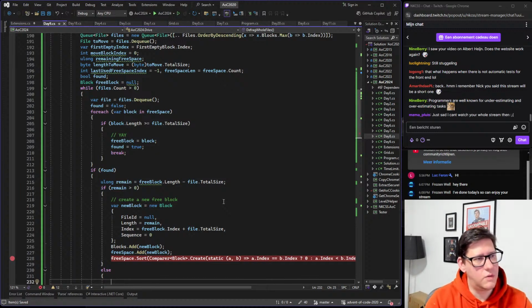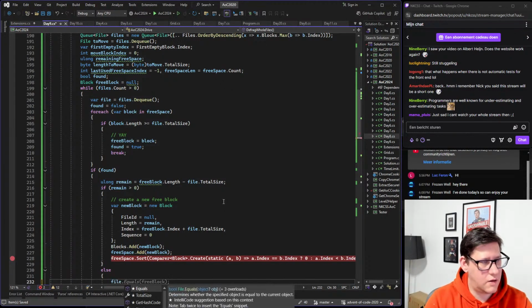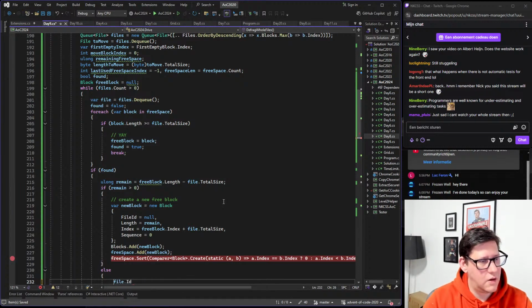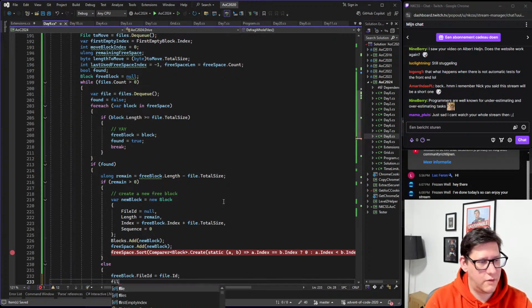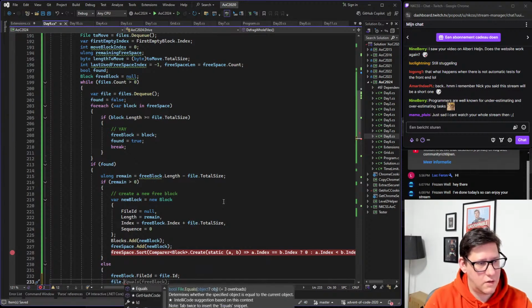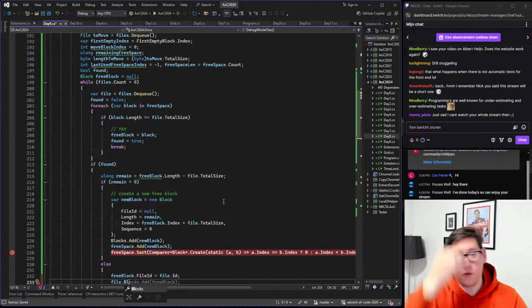So I can do file dot file id dot id. So basically we take free block dot file id is file id, and then file dot id. Oh yeah, I need to swap this over as well.